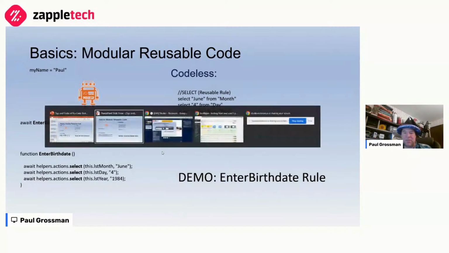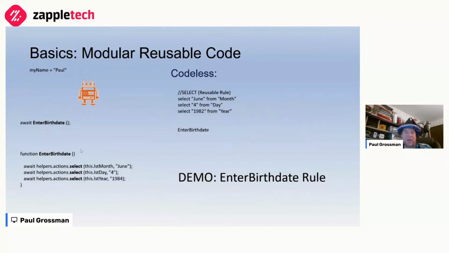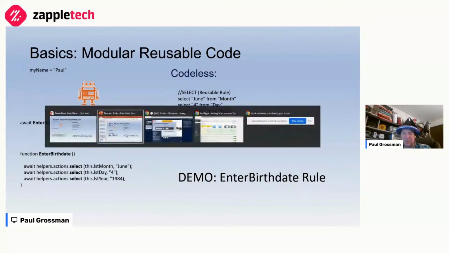Let's go take a look back at our demo over here. One of the points of this is that when working in automation, we may have the exact same things that are being executed over and over. We're going to enter the birth date. Well, every one of our test accounts may have different names, different addresses, different phone numbers, different emails, but they're always going to have the exact same birth date. What do we do? We create a reusable function, and we call that in every single one of our tests. Can we do that in a codeless approach? Well, let's go check it out.